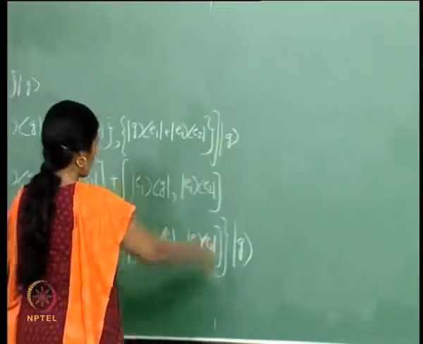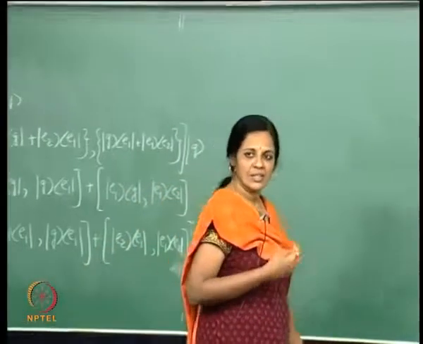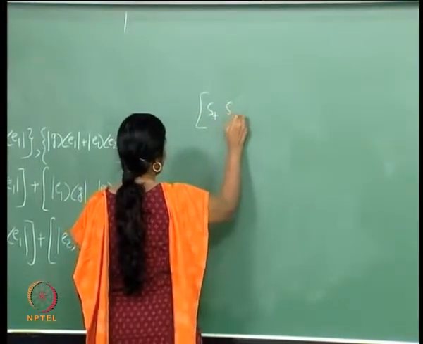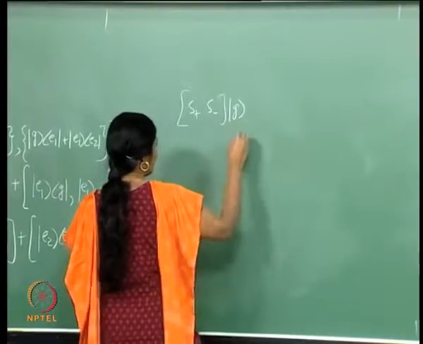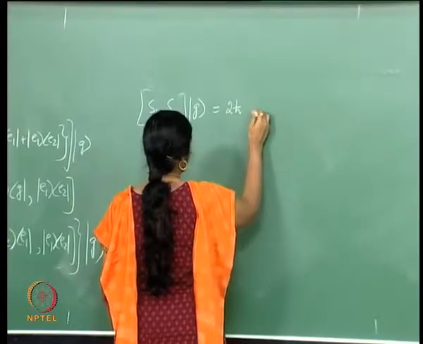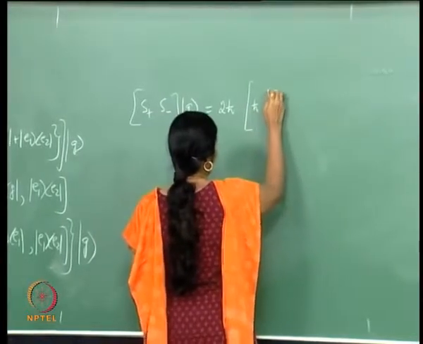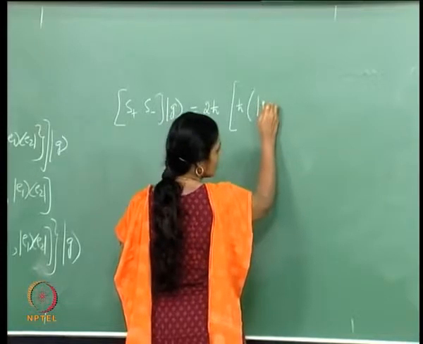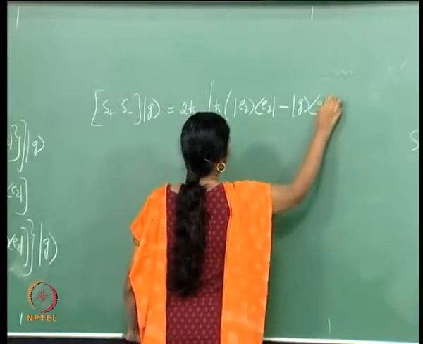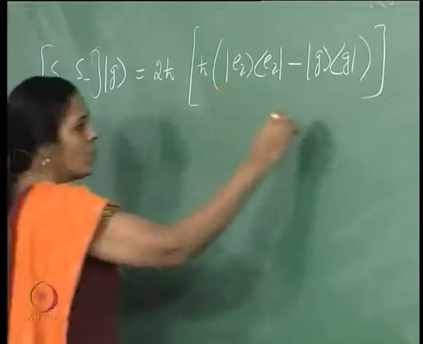In my case, I could have chosen any basis state. This can be simplified. I leave it as an exercise to work this out, and you will show that the commutator of S plus S minus acting on G is simply the same as 2H cross Sz, where I identify Sz as H cross times E2E2 minus GG. This whole thing acts on G.